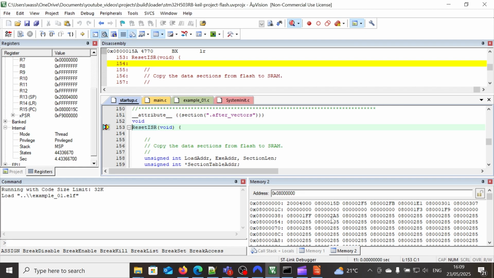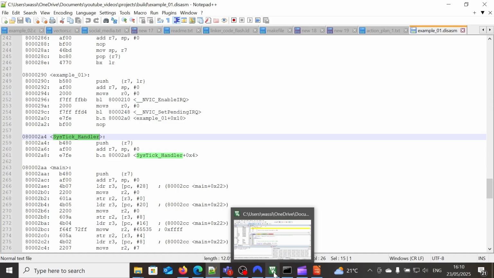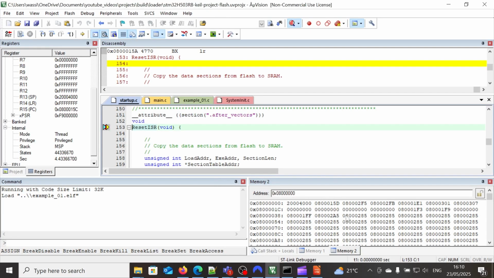To match this memory view with our program, we can check the disassembly. Now here, this is the address of our system timer handler. The system timer handler is occupying entry number 15 of our vector table, of course, if we exclude the stack pointer area. So this is the stack pointer, this is index 0, then this is the reset handler, then this is NMI, so we need to calculate the proper index. So this is 0, 1, 2, 3, 4, 5, 6, 7, 8, 9, 10, 11, 12, 13, 14, and 15. So as you can see, this is the address of our system timer handler.